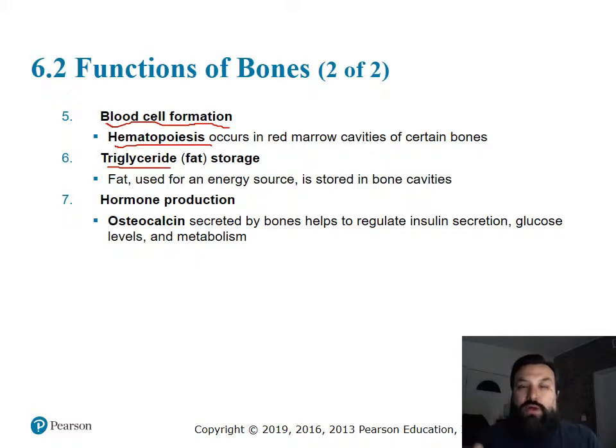We talk about breaking bonds and creating energy, and we can actually create energy from fat, and it's a great place to stick that in there. One of the side benefits is that if you fill up the bone cavities with fat as opposed to, let's say, more bone, you lighten up the bone. You make the bone lighter. Because you make the bone lighter, the bones can be moved more easily. And so that's a neat side effect of putting fat into the internal cavity of bone versus complete bone itself.